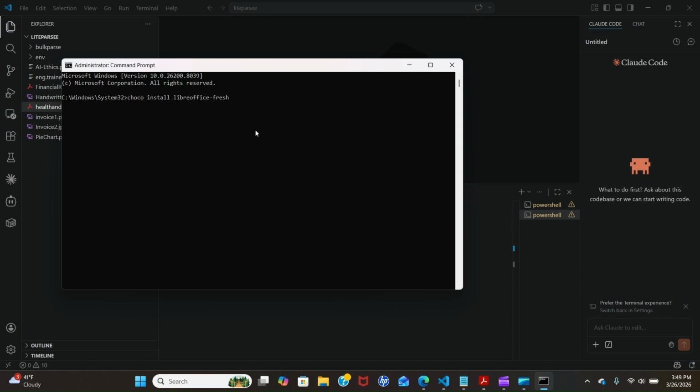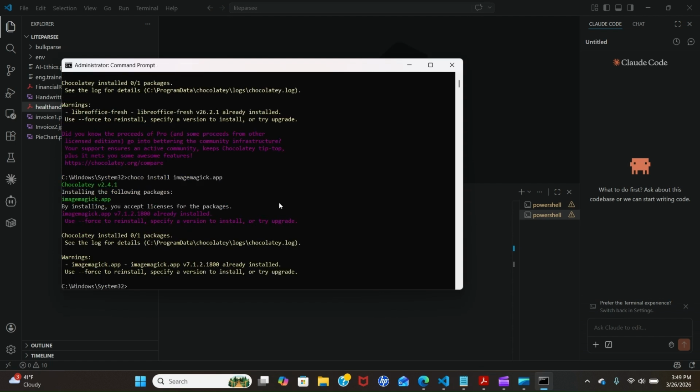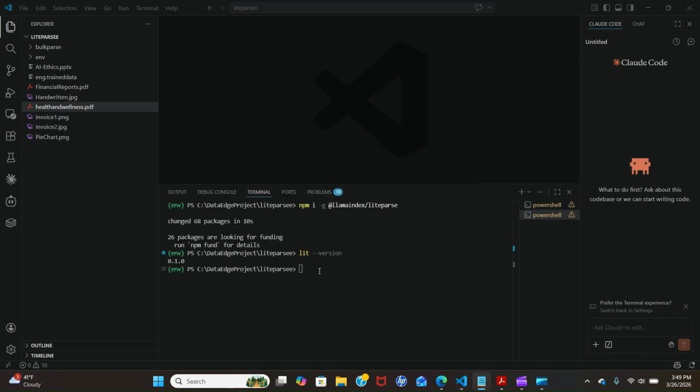If you hit enter, you already have that. If you want to run images, you need to run all these commands. I've already run that, so we have all that set up, and I'm going into my VS Code.